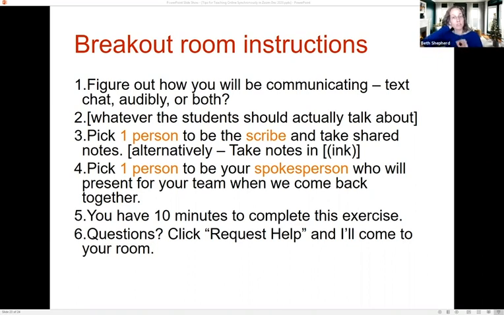But don't throw them in there without a specific starting point, because it is certainly true, like Jordan was saying, that you may go in there and they haven't talked about what they're supposed to be talking about at all. They're just talking about school and homework assignments. If you say, I'm throwing you in a breakout room for 10 minutes of socialization time with no topic, especially in a class of 300 people, or a class between 50 and 99 people, they may not know each other, and so they're not going to talk at all.